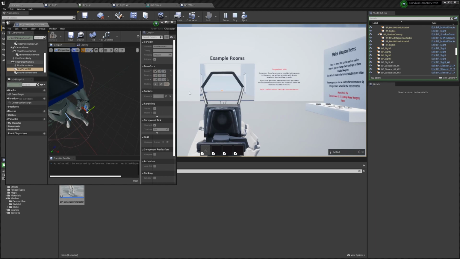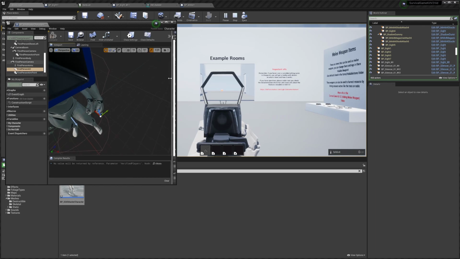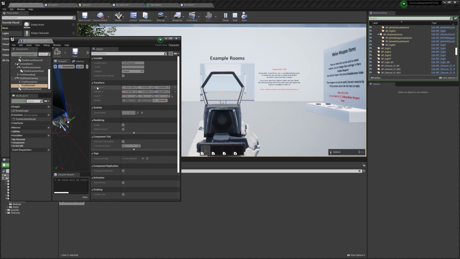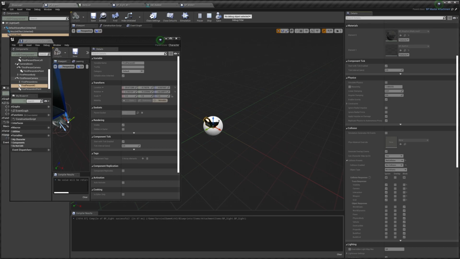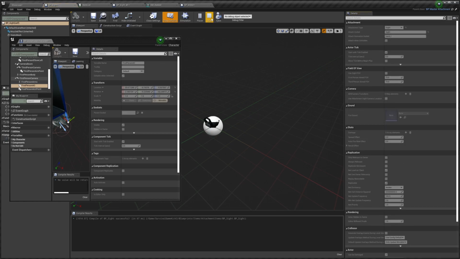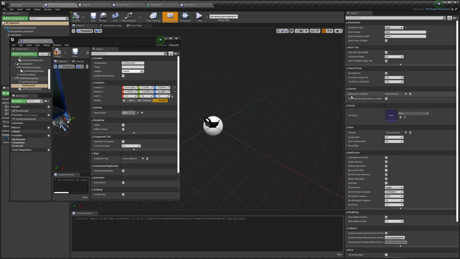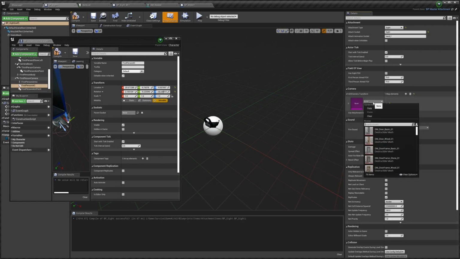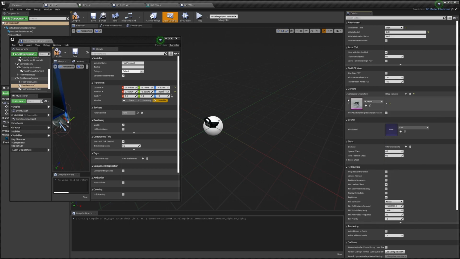So now the location's fine and I'm happy with it. I'm going to drag this out, and we're going to copy the location. We're going to go to our sight here, and go to class defaults. Actually we can just hit stop now. So we'll hit stop, and in ADS camera transform, we're going to add a new element. We're going to set the skeletal mesh to our M4 mesh. So it tells the attachment that when we're using this weapon skeletal mesh, we want to use these values.